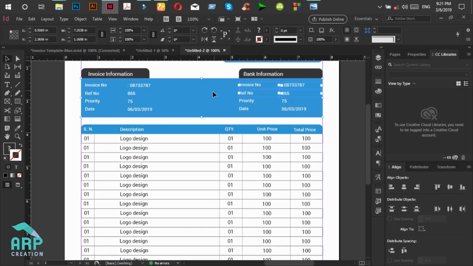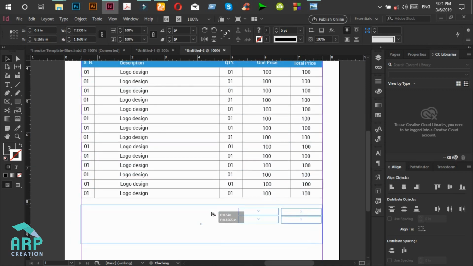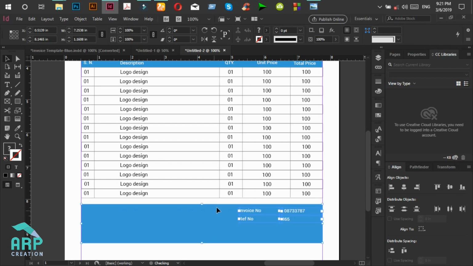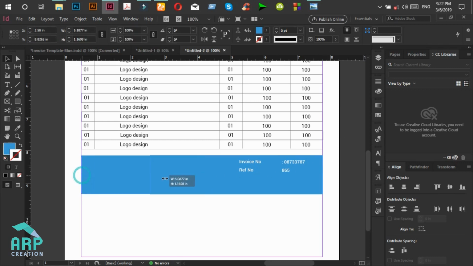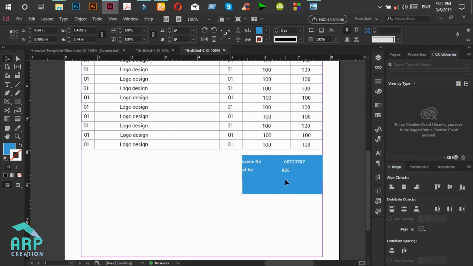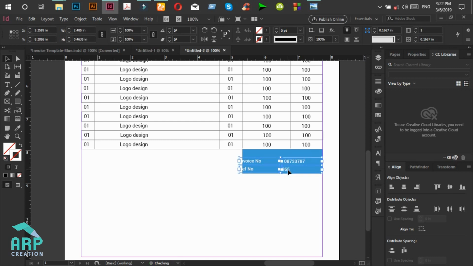So for duplicating, click on Alt from the keyboard and move it to the down section. So now we'll decrease the size of the rectangle and move it to the upper section, and we'll move this text also, and this text will be subtotal and total.